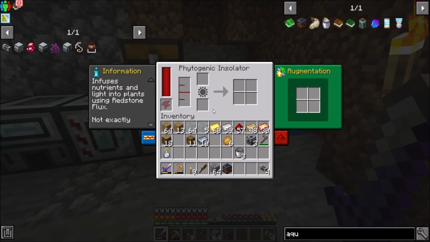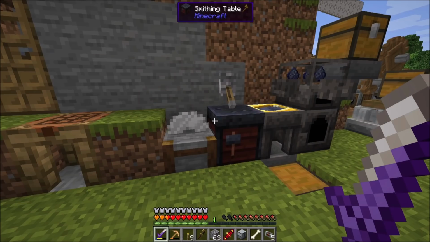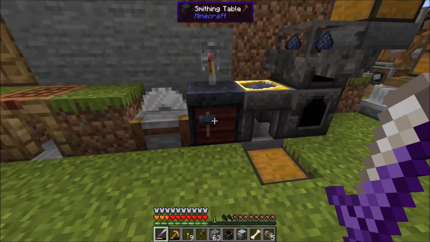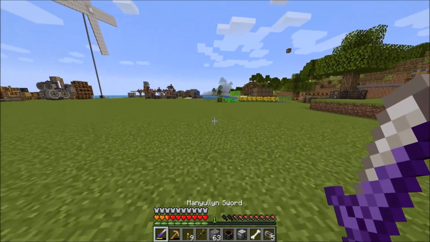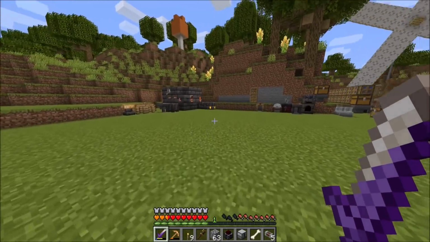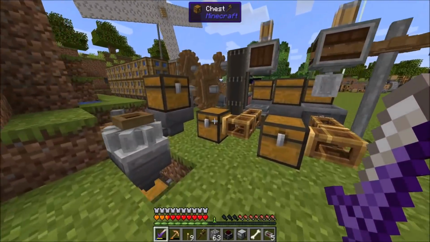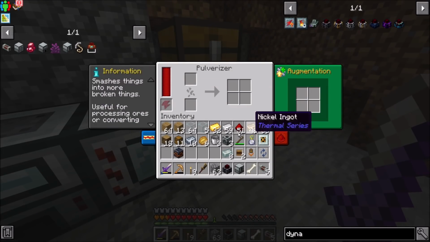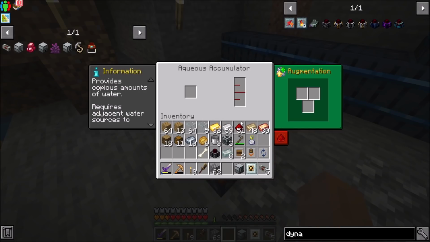So let me think about how I might want to set up this automation and where I might want to put it. Alright, so here's my plan. I'm going to set up... Nope, not you. You, a Stirling Dynamo to power this Phytogenic Insulator, and then we'll decide at some point soon how we want to handle this. Oh, and you know what else I should be able to do now? I think this will work. I'm hoping this will work with the Aqueous Accumulator. Can I do the modular config thing and have the Aqueous Accumulator auto output fluids? Because that would be cool.